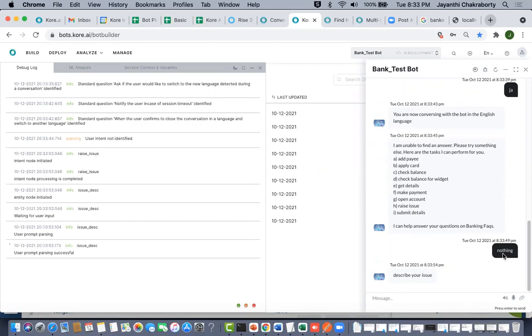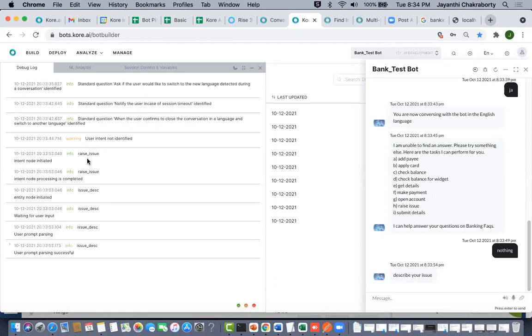When the user said nothing, the bot had presented all the possible tasks to the user, and the user responded back with nothing. The bot NLP has not been trained to handle nothing, neither have we trained the raise issue task with an utterance like nothing. But how is this task getting qualified?